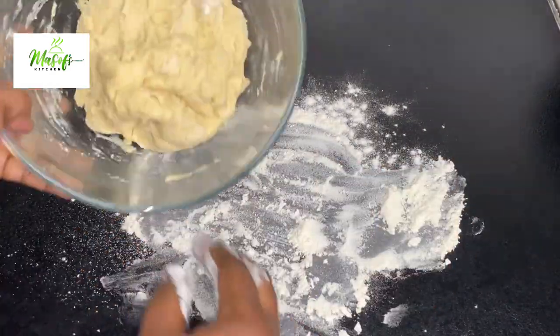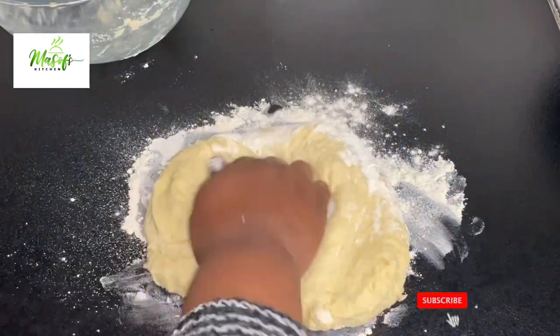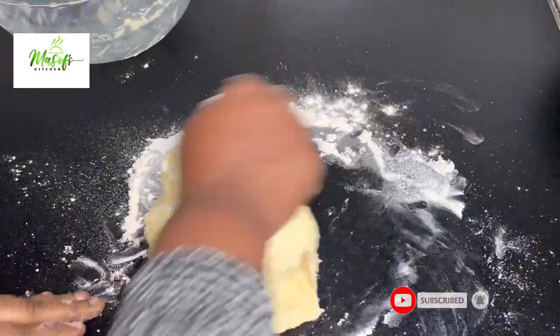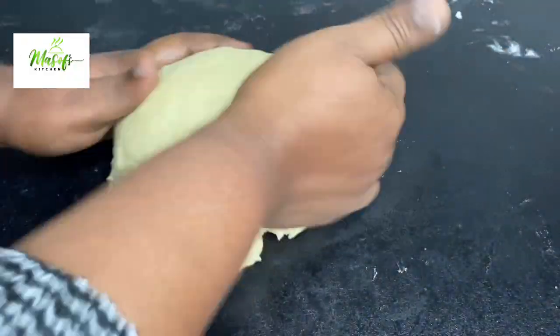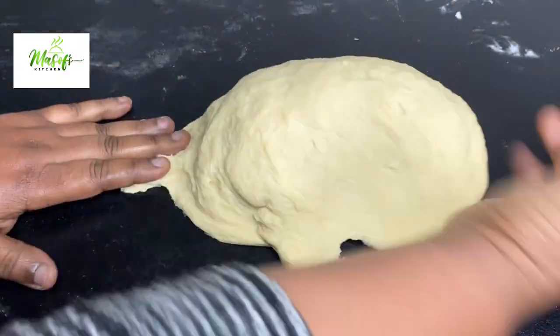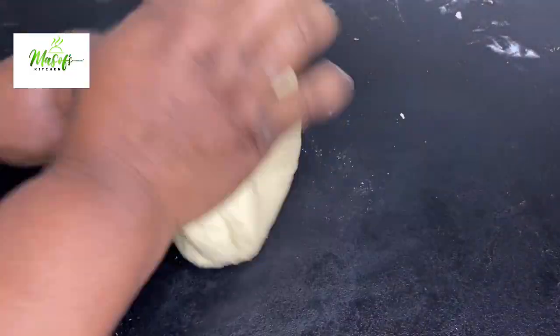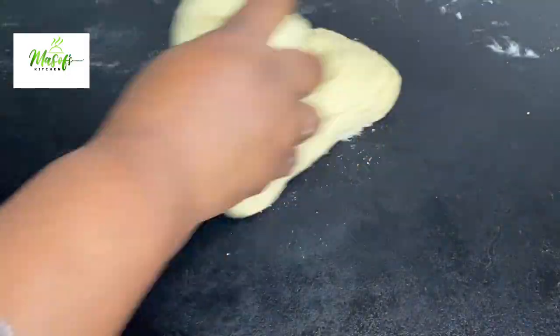I will lightly flour my working surface and then bring my dough on top of it and then begin kneading it for about 15 minutes. If you are using your stand mixer, then you don't have to use your muscles. But I prefer using my hand today. So I'll go ahead and knead this dough until we see gluten formed in this beautiful dough.